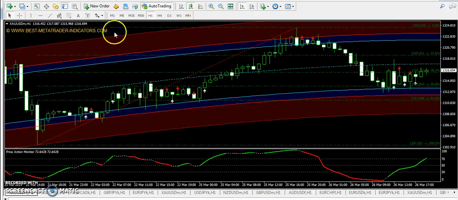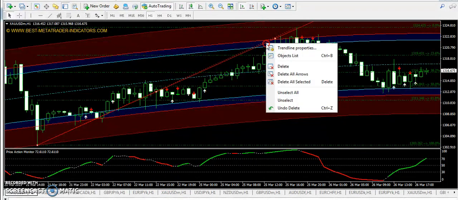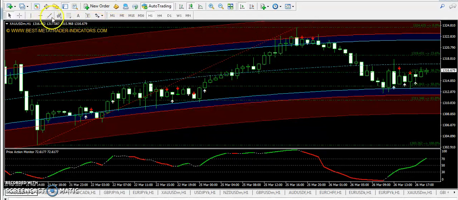Okay, now let's talk about the gold. First of all, look at here. We have a strong upward pattern here. You can say that from 22nd of March, we have seen that gold has started to go up. Yesterday we had a drop on gold, and the gold was back into 1312 levels. But now guys, you can say that this was just a correction that gold was making at that time. So now onward, if we talk about this momentum, then first of all, let's consult the trading system.